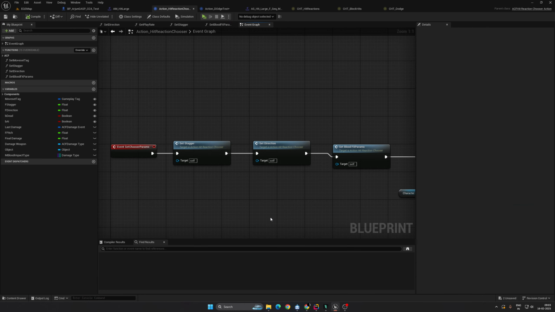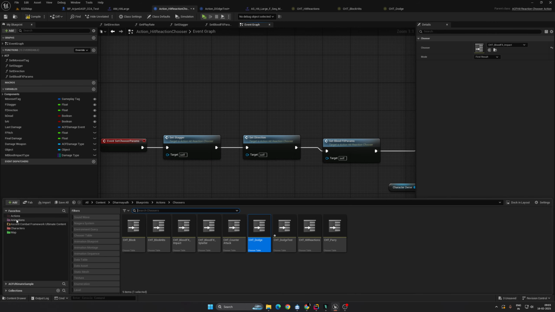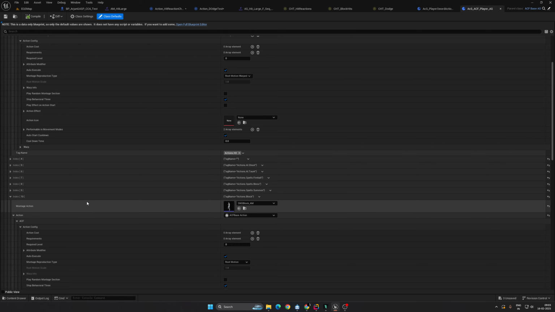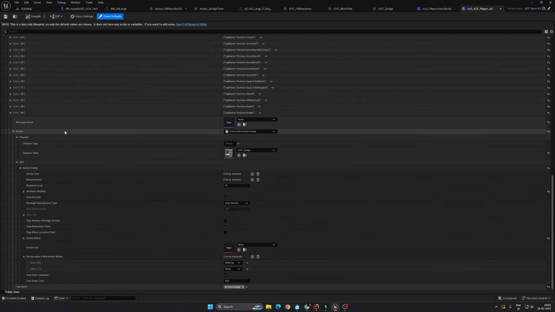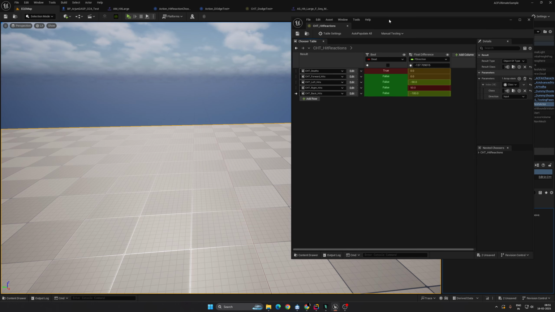All right. And yes, I forgot to mention that all we have to do is just override the event set chooser params. All that is all you have to do. And yeah, obviously you have to go to actions, action sets, like whatever your action set is. Maybe let's go to not this one, maybe the player one. Yeah, and just assign your new chooser-based action. So let's say this is dodge. So I selected action directional dodge action, and it gives you a chooser table, and you have to just assign this here. That's all you have to do. So it's really good to use choosers for this kind of things.